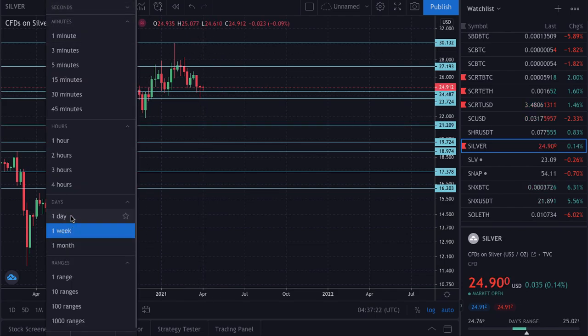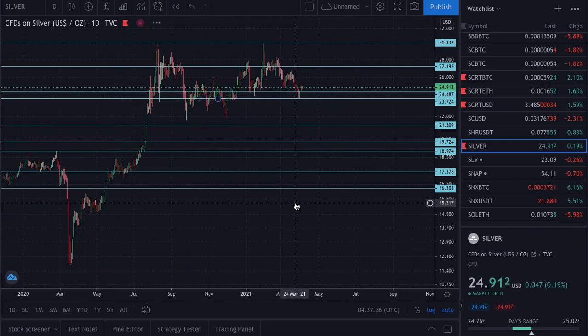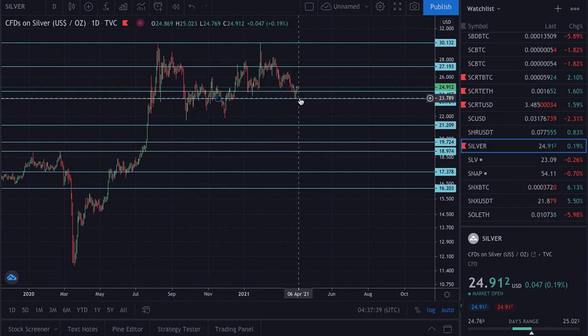Well, what did we do in the last week? We had an almost perfect bounce off the 23.70 level. I think it hit about 23.80, 23.70, something like that. So it has not broken down. So as of right now, silver is still in a trading range for me. And I would suggest that where gold goes, silver tends to follow. So if I'm 80% bullish in the next coming months, I'm going to have to say I'm 80% bullish on silver in the next coming months based on this support level not having been broken down so far, as I try and get my words out right here.